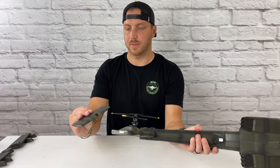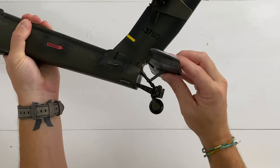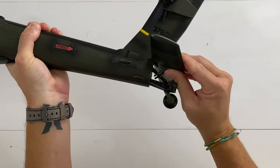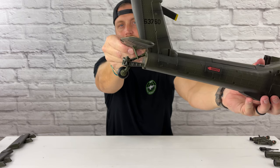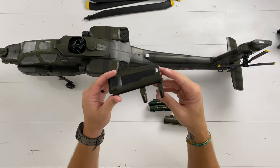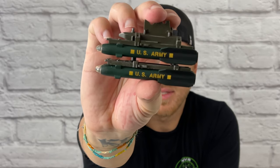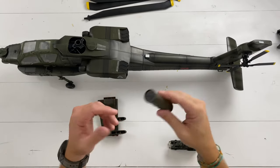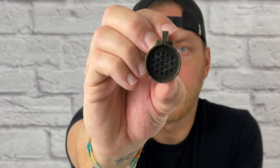Okay, next we're gonna assemble the stabilizer, and it just has these two little tabs here that line up with those, and you just push them on. And they do move up and down. Okay, so now we're gonna assemble the weapons pylon. And for these, we have the AGM-114 Hellfire missiles. And also the Hydra 70mm rocket pods. And you can actually see the blue tips of the rockets right there.